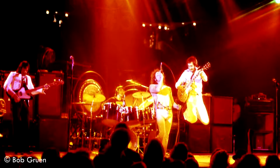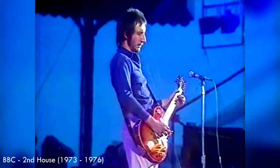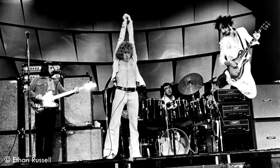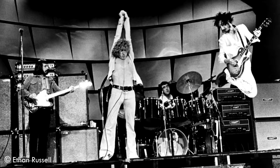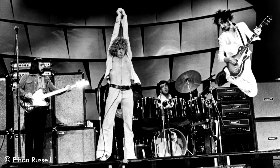From October 1973 till June 1974, the British rock band The Who toured the Americas and Europe promoting their sixth studio album, Quadrophenia. Pete Townshend, Keith Moon, John Entwistle, and Roger Daltrey worked really hard to deliver a rendition of their newest rock opera, mixing it with their characteristic crisp and aggressive sound and delivering an astounding live experience.